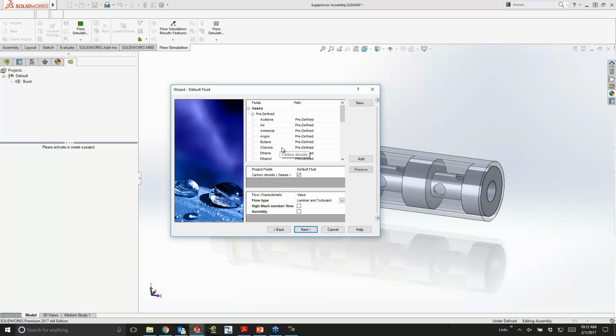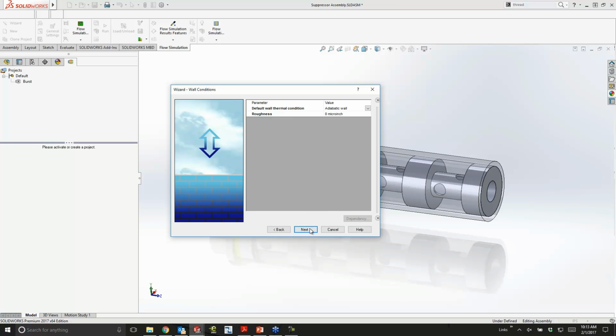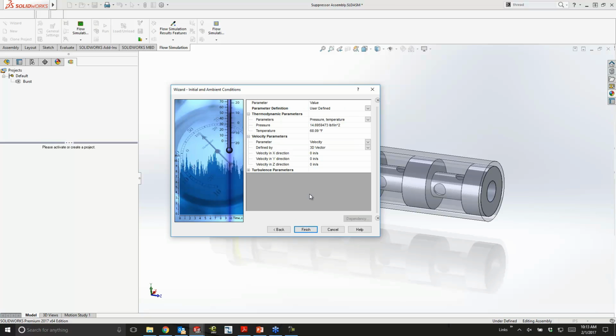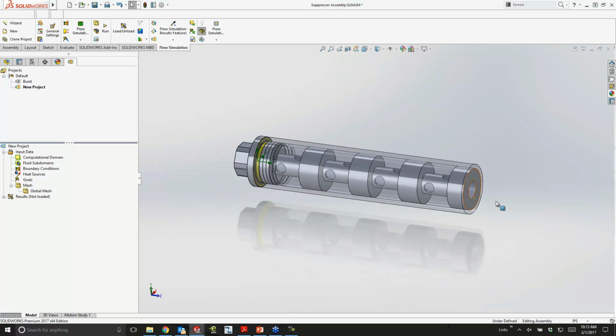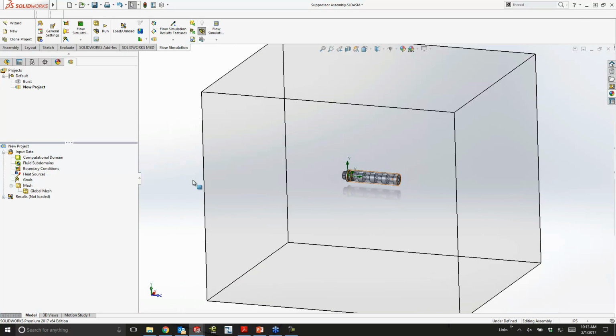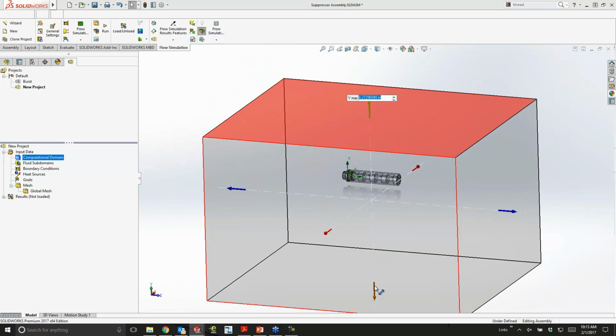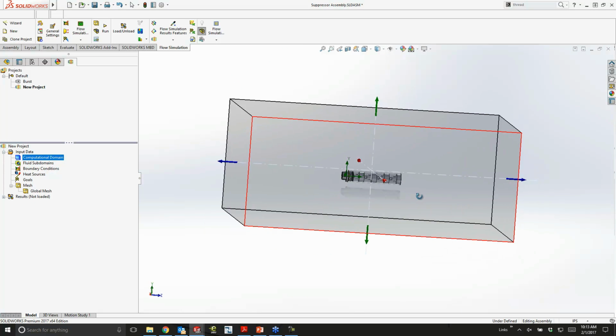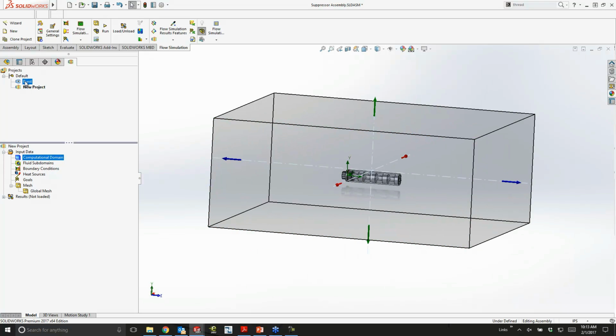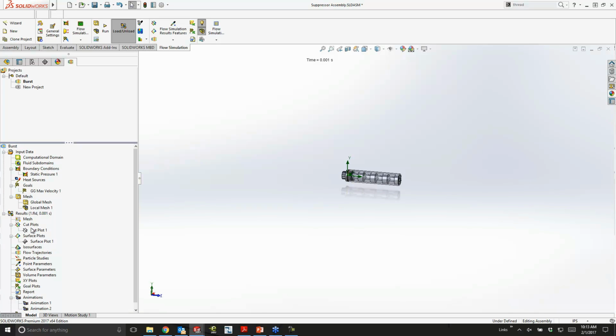We'll say that this is mostly carbon dioxide that's coming out of here. And the outside atmosphere, we could set it as air or leave it as CO2. Set the ambient temperature; there might be a slight breeze or something like that. And set up your domain to tell it how big an area you want to calculate. Now I've done all that in this one, and what we came up with is a few things.